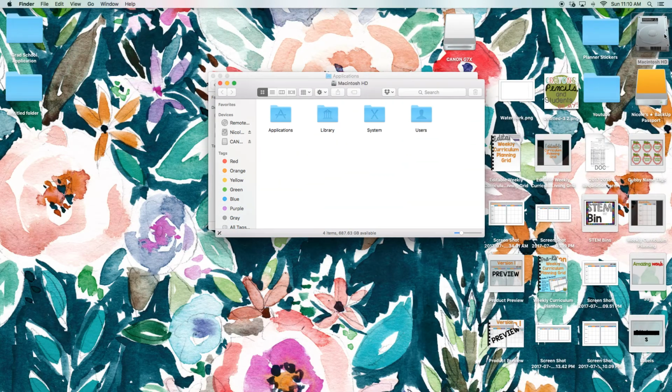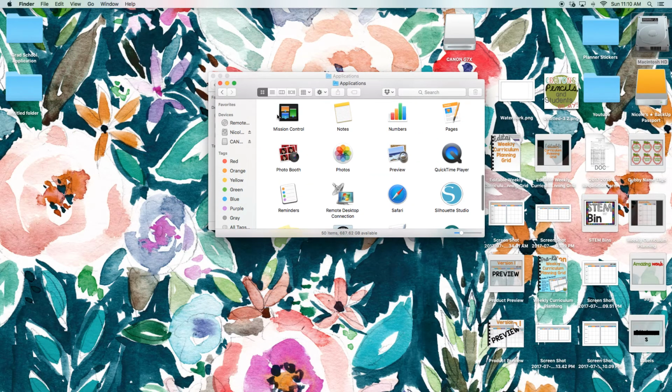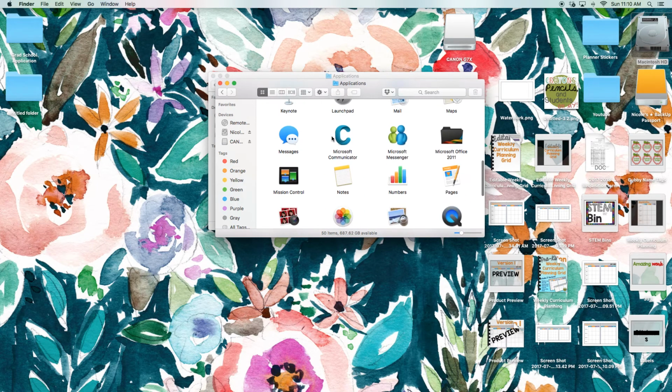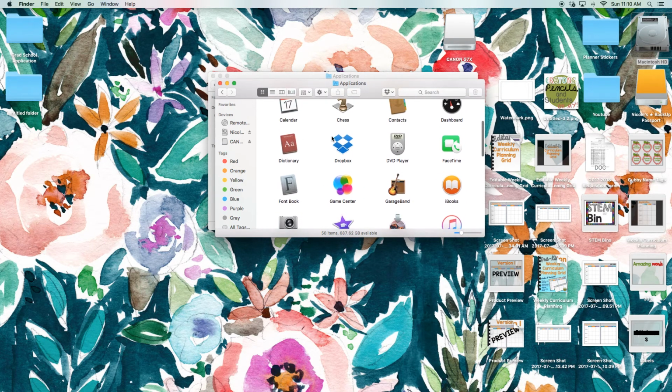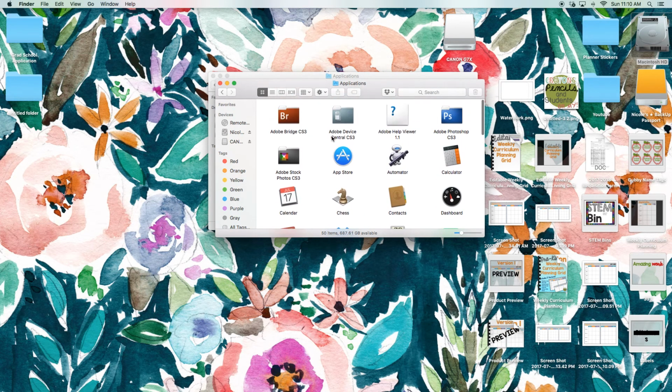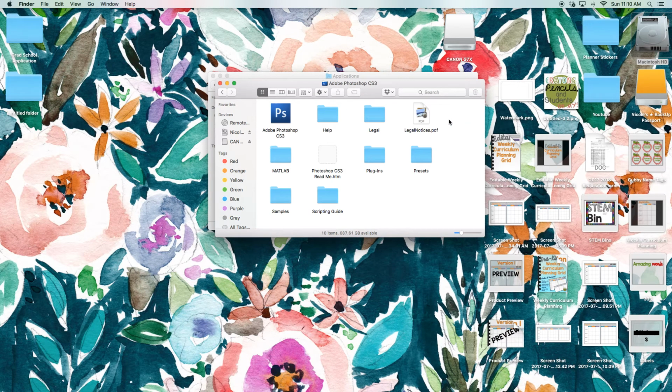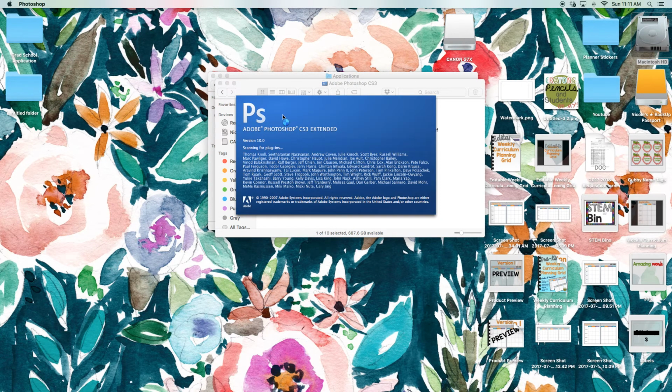I'm going to go to my applications. I'm going to pull up Photoshop right here. Now, Photoshop is also something that you have to pay for, but I already had it on my computer.